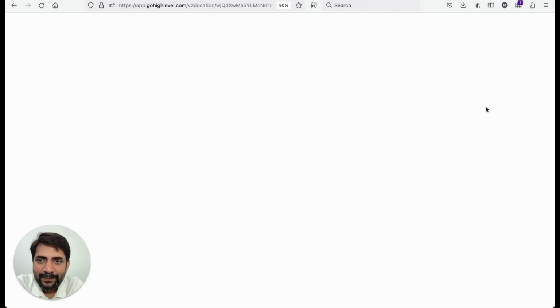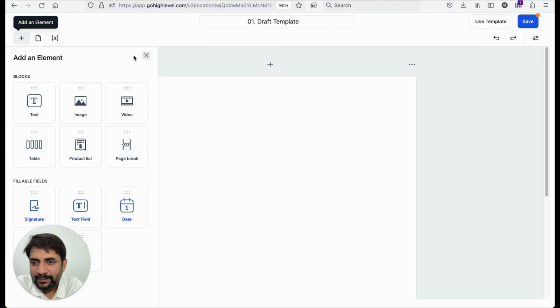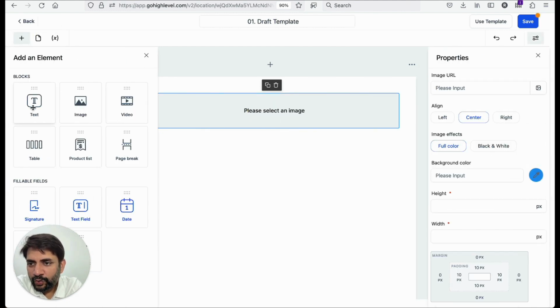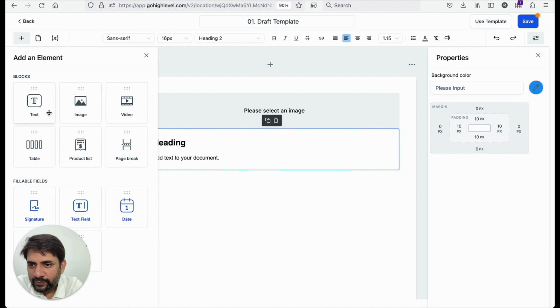It takes me to a blank canvas like Gohighlevel does. Let's say I name it 01 draft template. Over here I have the options to add elements, starting from your logo to a headline to more text.